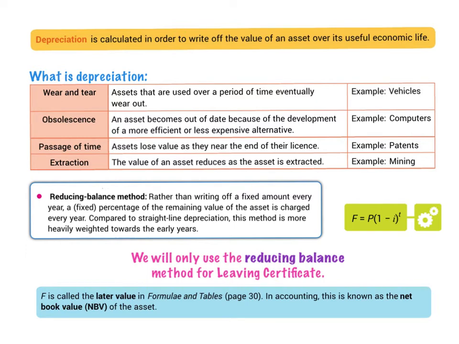Its value is depleted. It's now got an owner, it's going to be driven more, and vice versa. Its economic value deteriorates because in a year's time you're going to have another model, generally a better model, or there's going to be something different about it, so the value of the previous car goes down. So there's a number of things that this happens to. Wear and tear is a reason why it's depreciated.